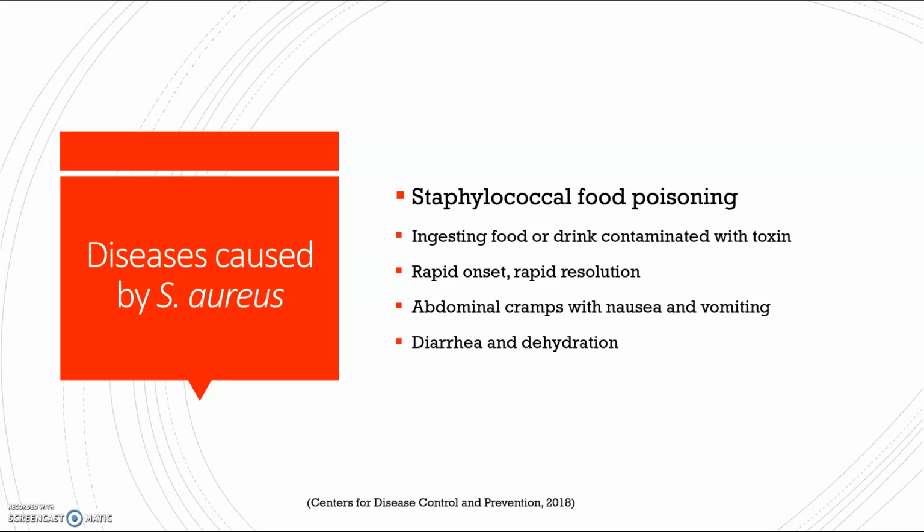It has a pretty rapid onset, but fortunately, it also has a rapid resolution. And those symptoms are abdominal cramps, nausea, vomiting, diarrhea, and dehydration from loss of all those fluids. So if that does happen, you need to be sure to drink lots of fluids to replace those that you've lost.